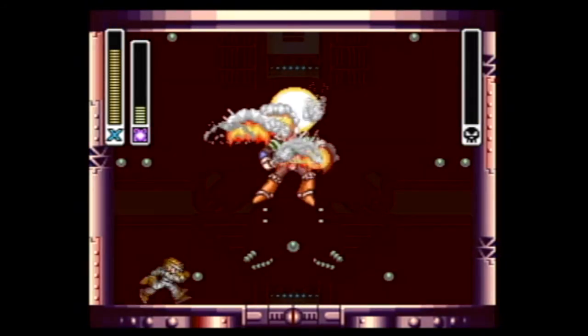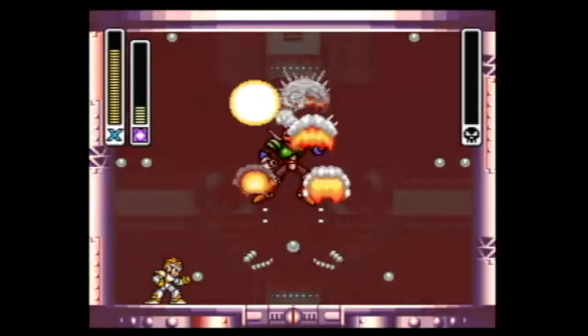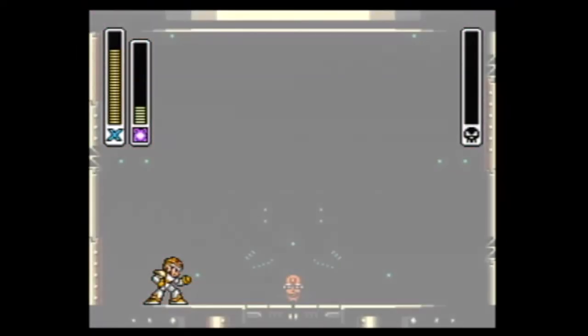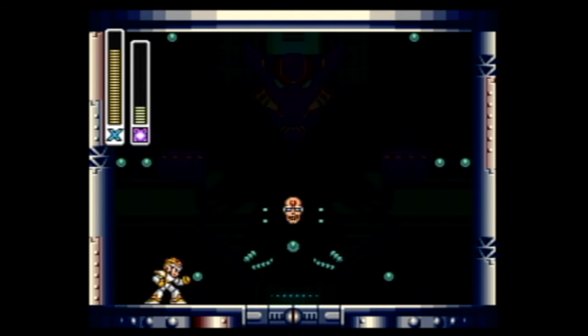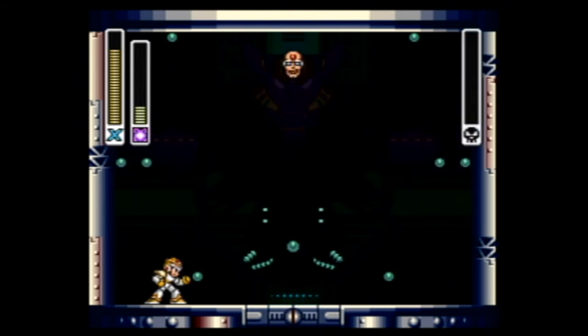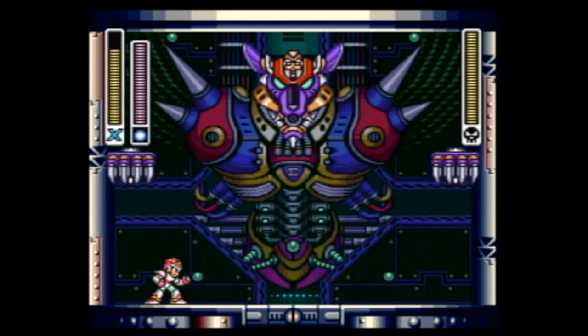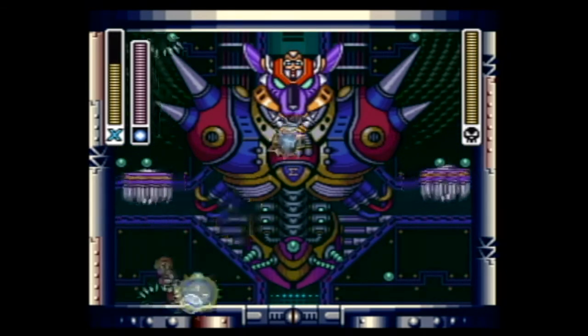Boom. But wait, there's more. Still not dead. Turns into this giant wolf head guy, fox head. And you switch to Polo. And now you gotta hit him on his head. That's one.